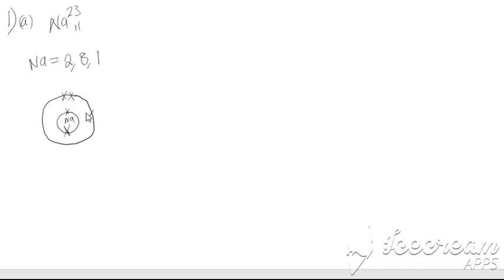2, 4, 6, 8. Have you seen? This is the second shell. Now the last one, it's having what? 1, the last shell. So you need to draw another last shell like this, and then you need to indicate. You can place it anywhere, even here. Then that's how it's done. Then you have done by drawing. So this is very simple.